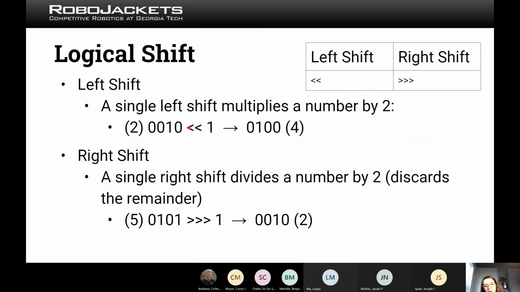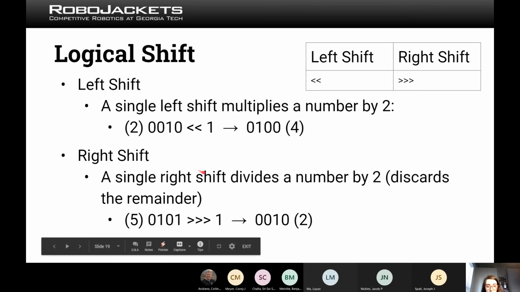So here you can see, for example, the 1 shifted to the left by 1. If you had a 2 here, it would just shift by 2. A single left shift is equivalent to multiplying a number by 2. Super quick, super nice. It's a super useful operation.